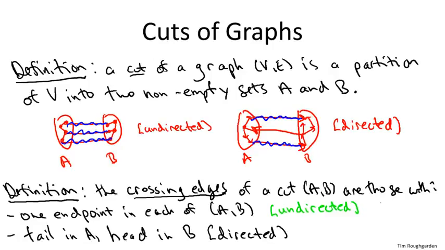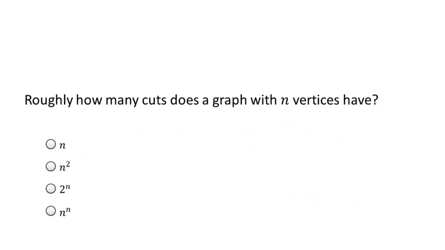So the next quiz is just a sanity check that you've absorbed the definition of a cut of a graph. All right, so the answer to this quiz is the third option. Recall, what is the definition of a cut? It's just a way to group the vertices into two sets, A and B. Both should also be non-empty.